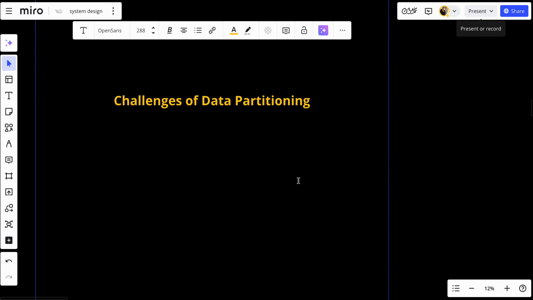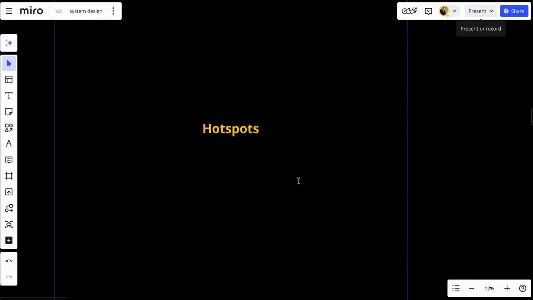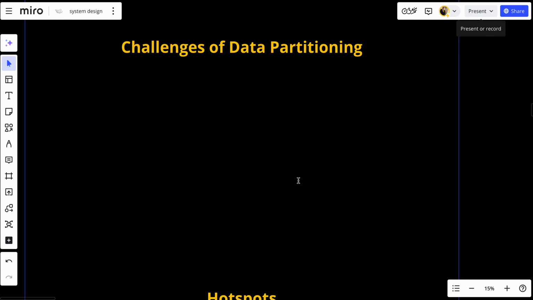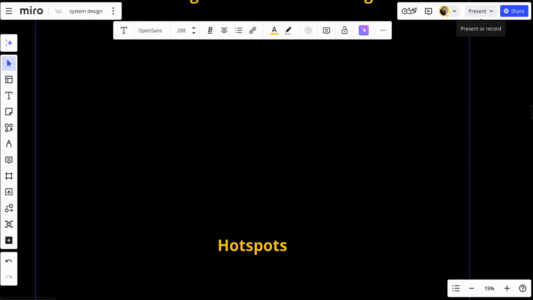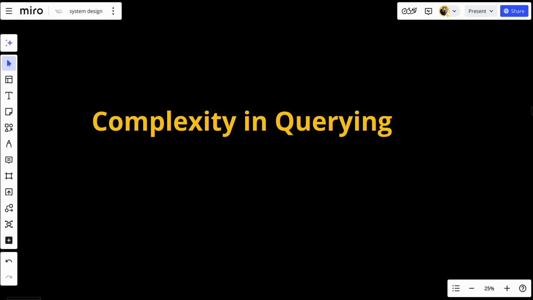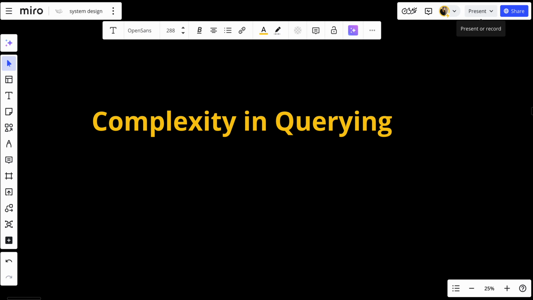Okay, let's talk about some challenges of data partitioning. The first thing we will talk about is the complexity in querying. Partitioning can introduce complexity in query execution if data needed for a query is spread across multiple partitions.